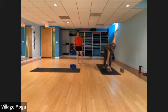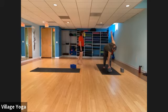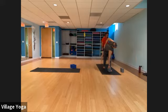Right hand down, left hand high. Feel the rotation through here, breathe. One more breath. Good, release that hand down. I'm sorry, take that hand behind the back, rotate the shoulder through. So you're using the reach. Let's take another full breath here. All right, release that hand down to the mat.